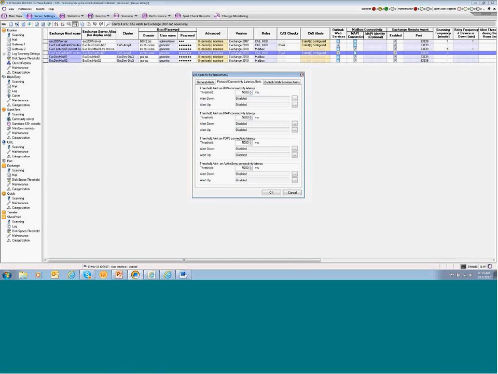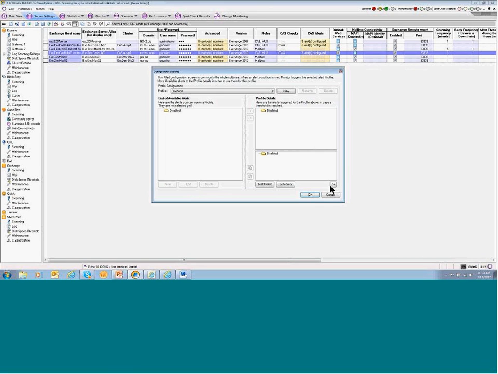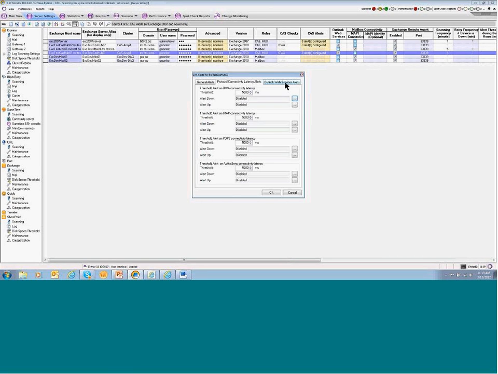Connectivity latency alerts allow us, remember up here we had various CAS checks for the different connectivity protocols. So in this case, we can have a latency check for Outlook Web App, IMAP, POP3, and ActiveSync. They don't have to be the same. You can set them to be what you want. In this case, we don't have any of the alerts turned on, so obviously we would normally want to do that.